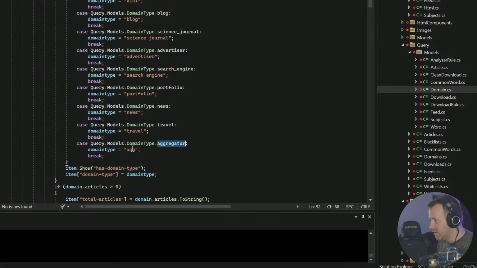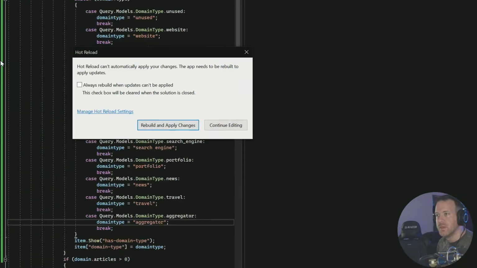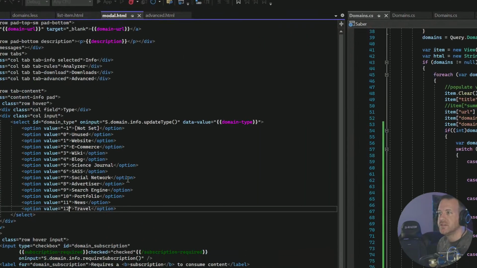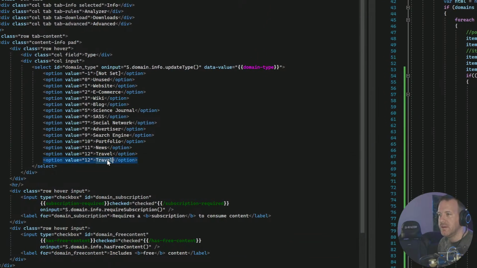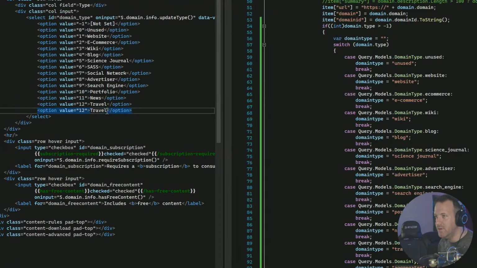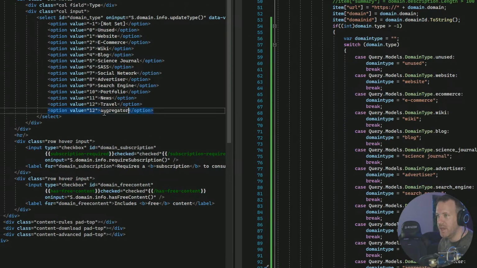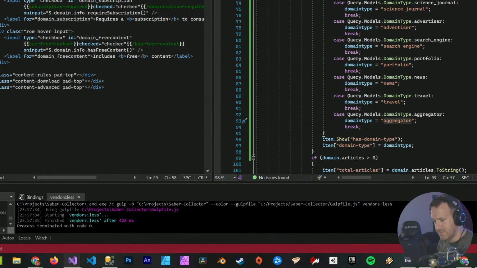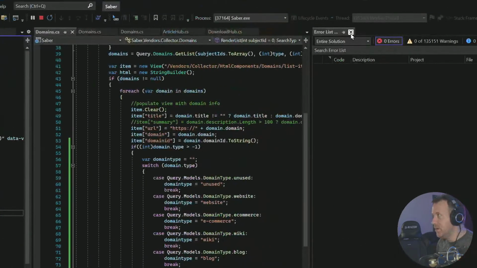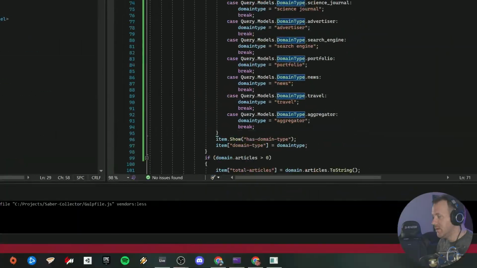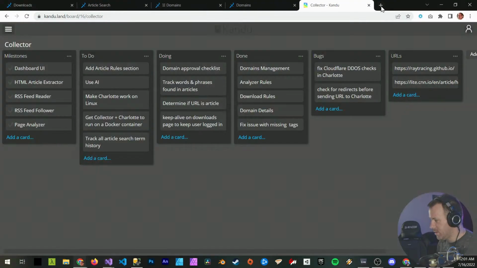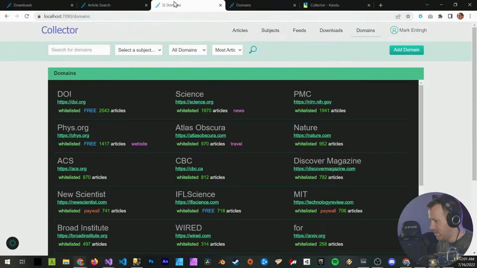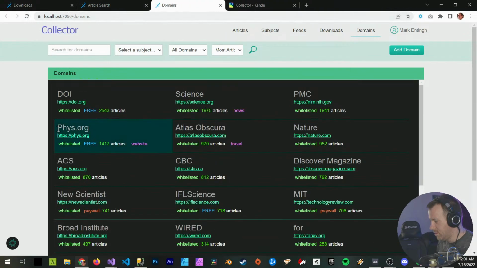What? There. Rebuild. Let's go to our model. 13 is aggregator. Okay. Looks good. I think this is just an aggregation website.